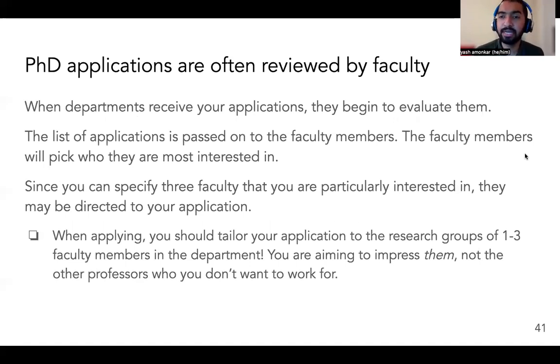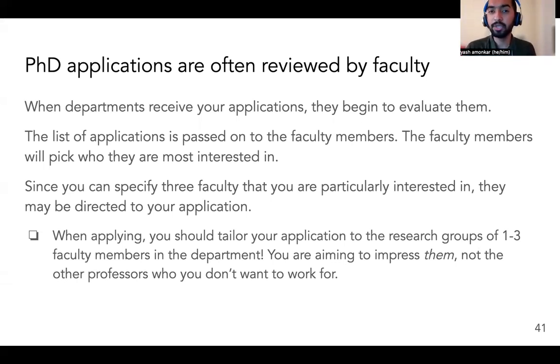In general, the applications for the PhD programs are first read by the admissions committee, and there they make a list. If you've reached out to a particular faculty member, they'll take your application in a separate pile and keep it that way.